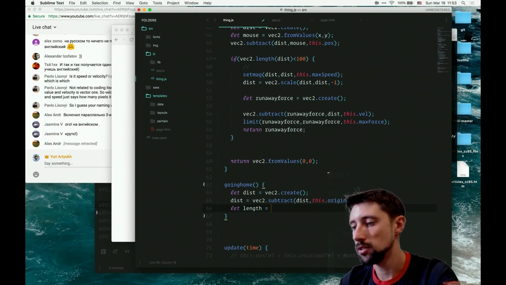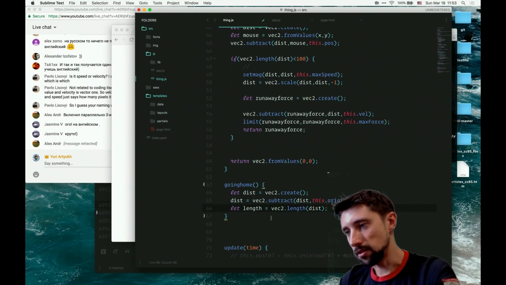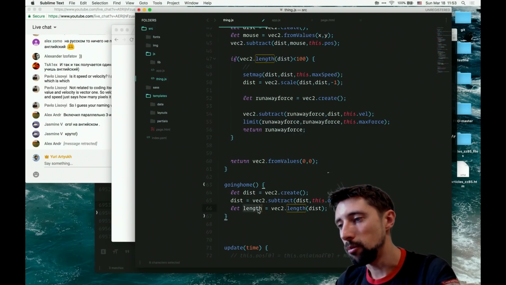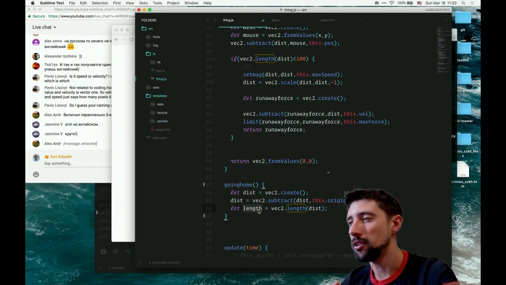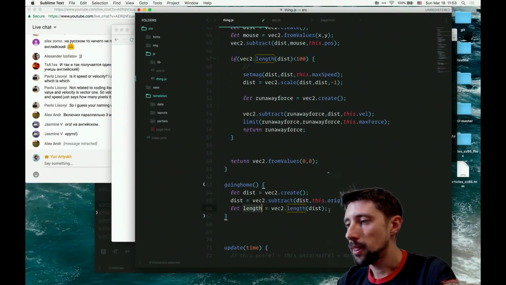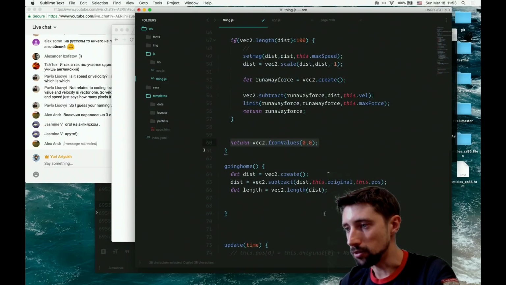Length is going to be just vector length dist. So this length variable is actually the distance between the current and the fleeing position of the particle, right? And what I'm gonna do also here, I'm gonna return the 0 vector by default.